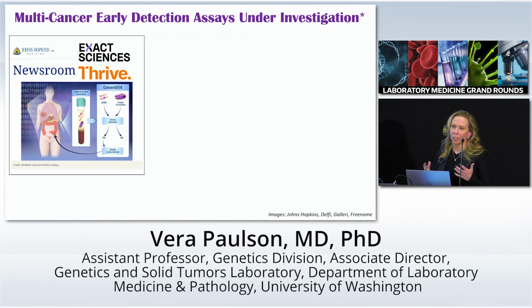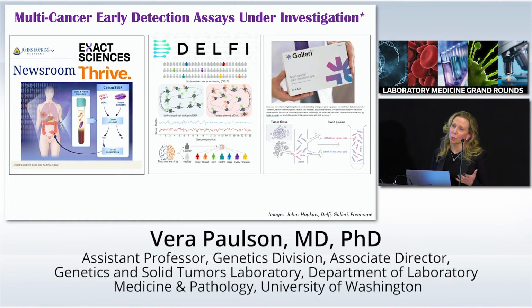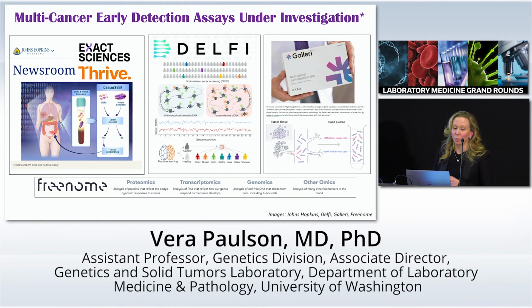You have places like Johns Hopkins that spun off to Thrive that was bought by Exact, where they were doing mutation testing plus protein screening, so looking for CEA and CA19 and other cancer protein markers. You have groups who are just looking at fragmentation patterns across the whole genome to decide if they can find the tumor of origin tissue. There's also this one people might be more familiar with, GRAIL or Galleri testing, where you're looking at methylation patterns. There's groups that are trying to do various combinations of this, right?